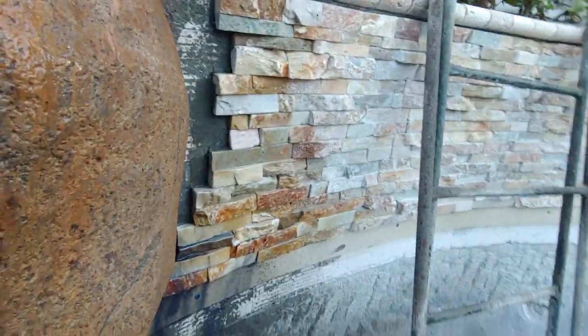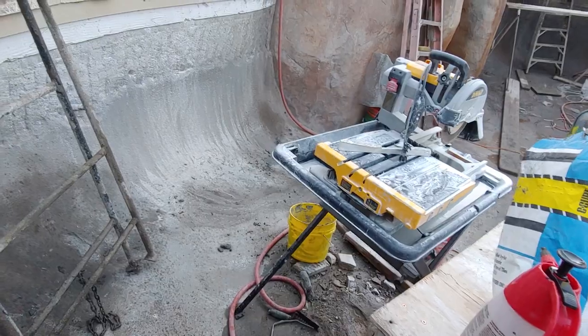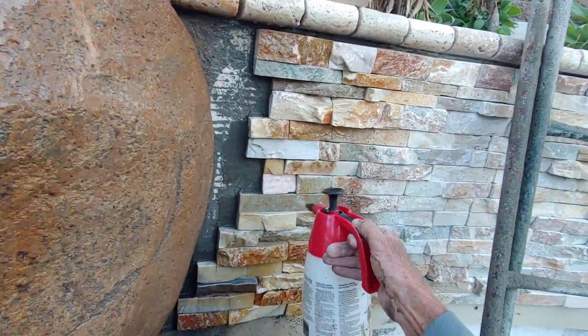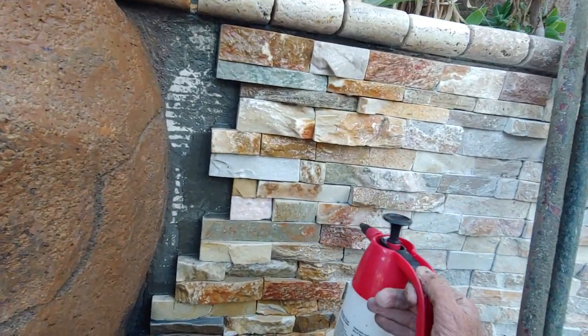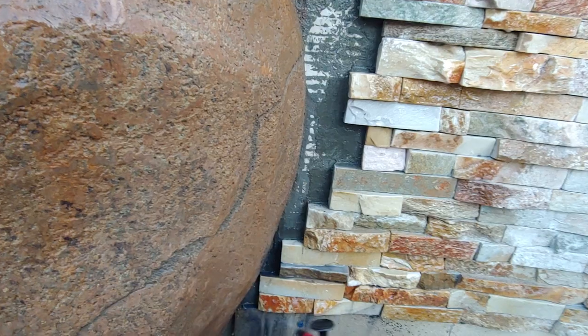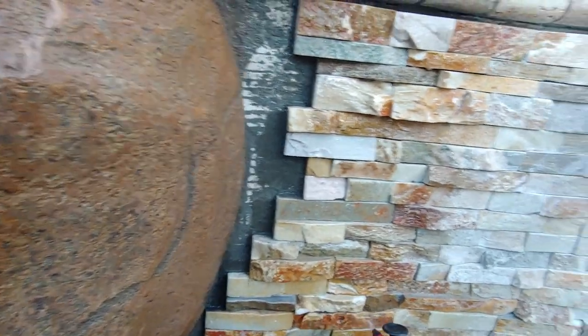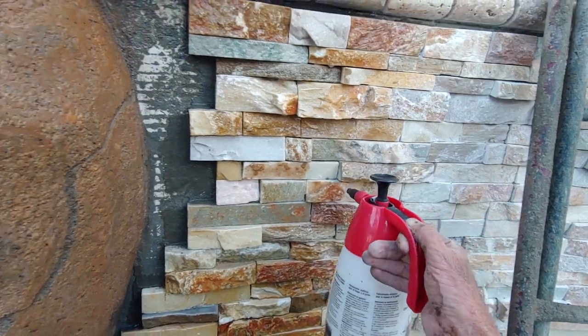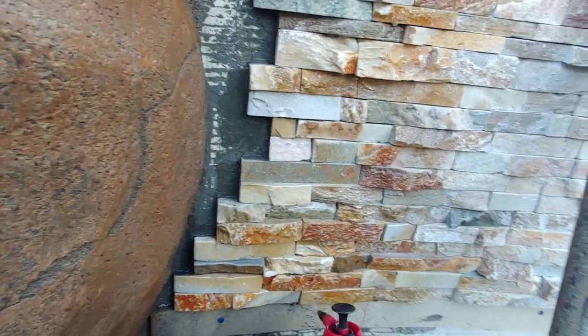Uh-oh. Oh, my son's turned off the water. He forgot I was still here. All right, so let's see here. Well, that was a good demonstration on making sure you have your paint gun only pointed where you want things to be painted. All right, I think I got all the little dots.